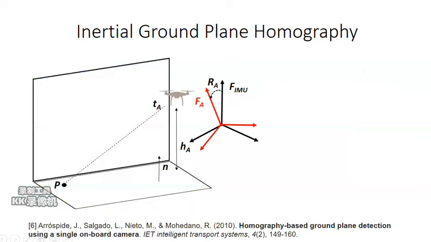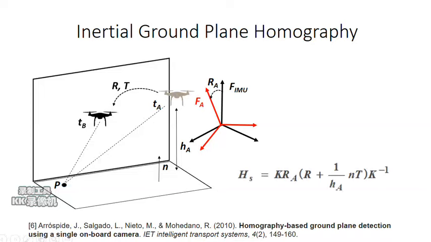The camera on the drone looks forward to the plane at time Ta with initial rotation Ra and height Ha with respect to the IMU coordinate system. Then, a rotation R and a translation T occur at time Tb. Given the camera calibration matrix K, the homography matrix between Ta and Tb is calculated as follows.